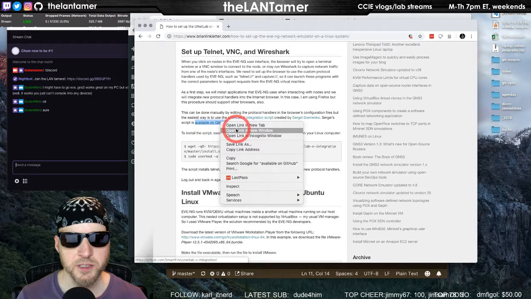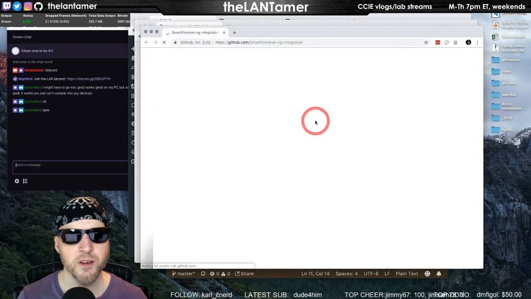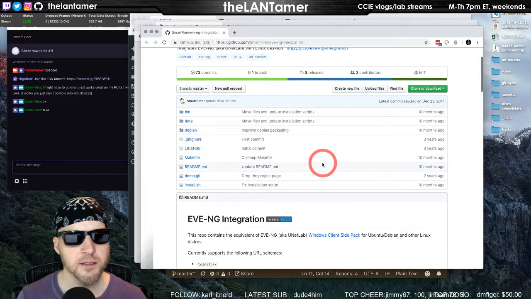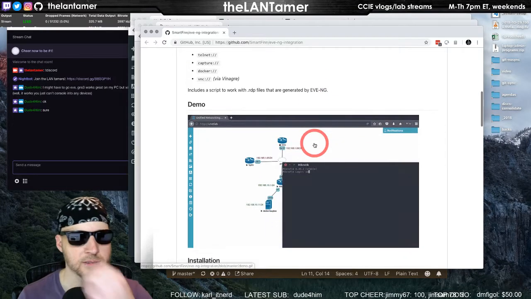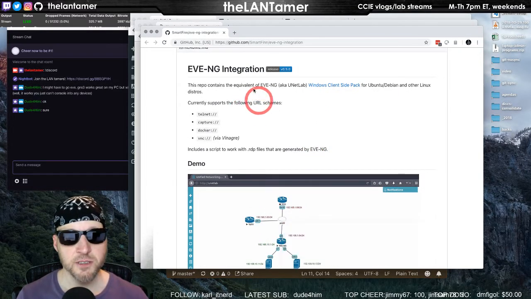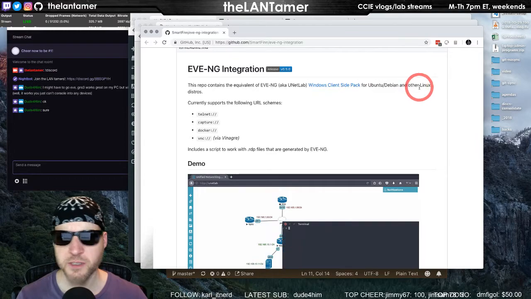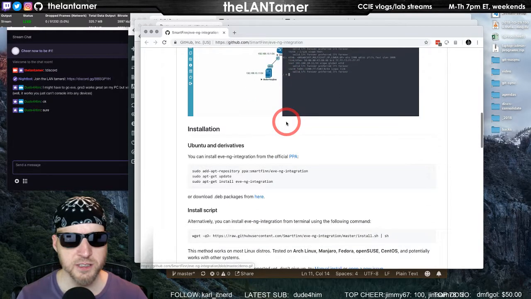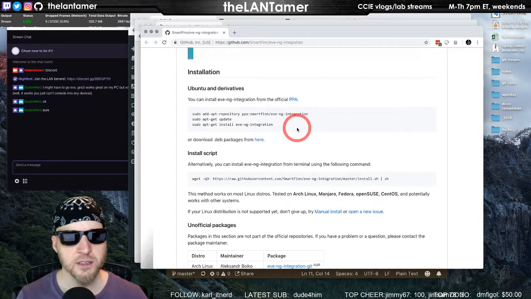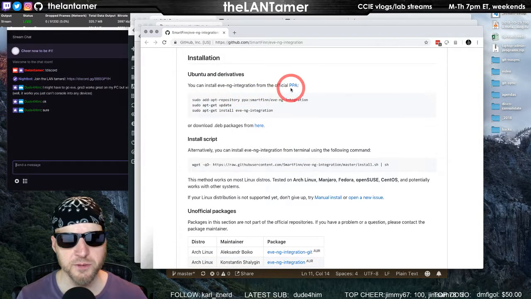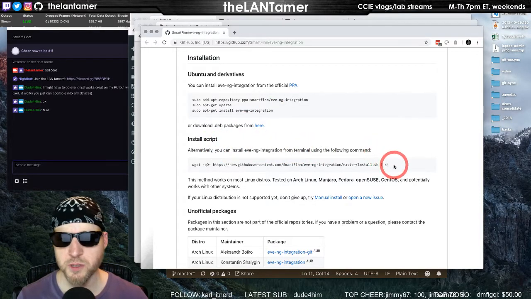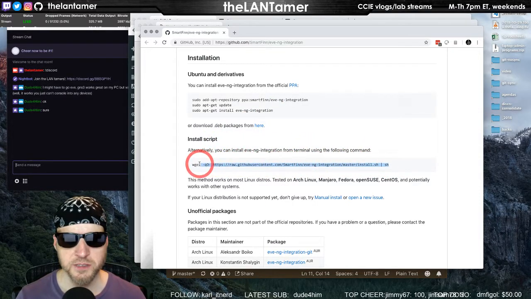Okay, he's got a script on GitHub. Debian. Equivalent of Windows clients for Ubuntu and other Linux distros. That's what I need. Ubuntu derivatives, you can install EVE integration with the official PPA. Alternatively, you can install EVE integration from the terminal. All right, let's give this a shot.